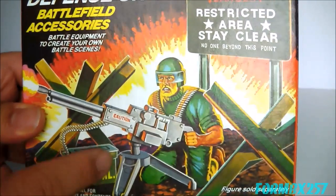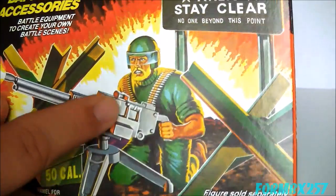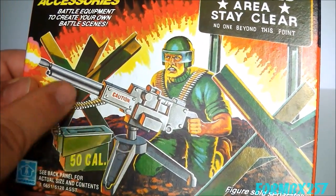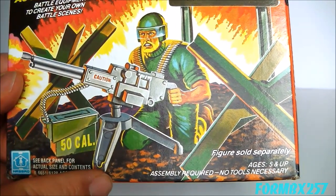If you notice the artwork, they have the Machine Gun Defense Unit with Rock and Roll, the team's first machine gunner. I don't know why he's wearing a visor, and I don't know why the machine gun is actually pivoting upwards, because the toy cannot actually do that. If you do, you'll probably break the connection.